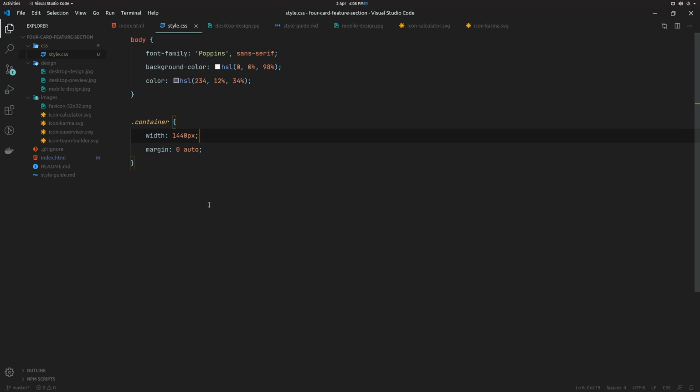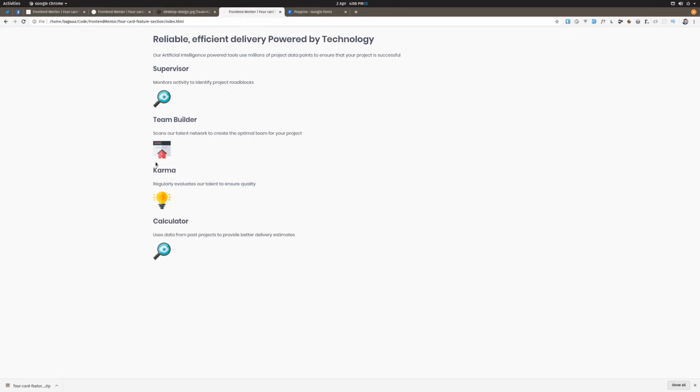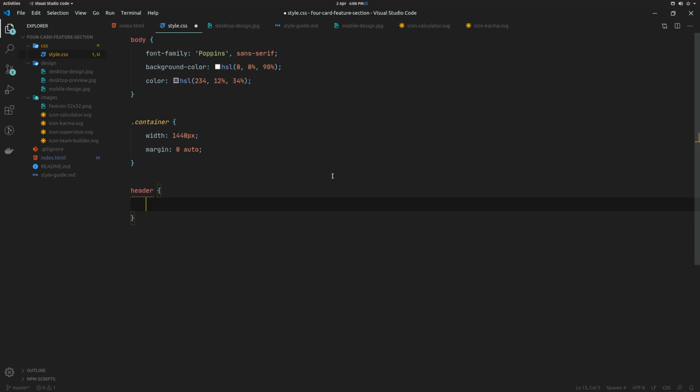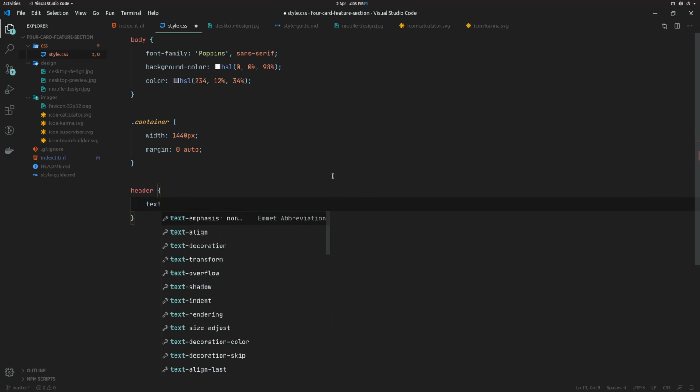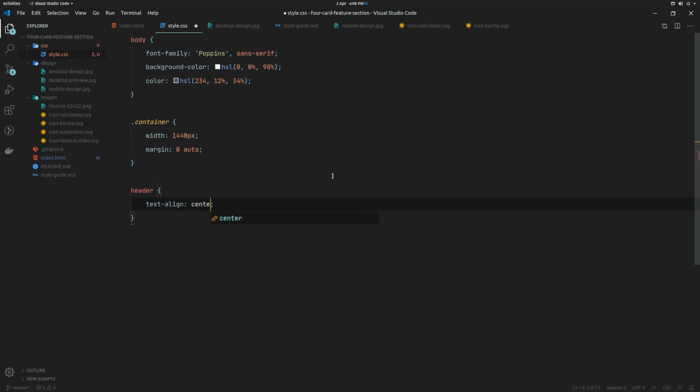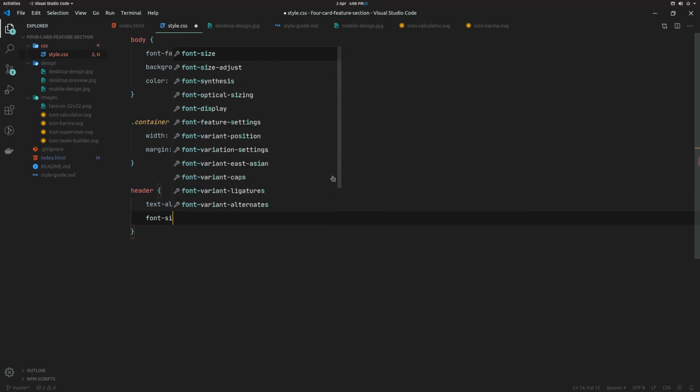What's next then? I think we're going to take a look at the header now. So if we go look at the header tag, it is this up here. So the header tag is essentially this stuff. So if we get the header tag and we say we want to align the text to the center, and let's set, say, font size.